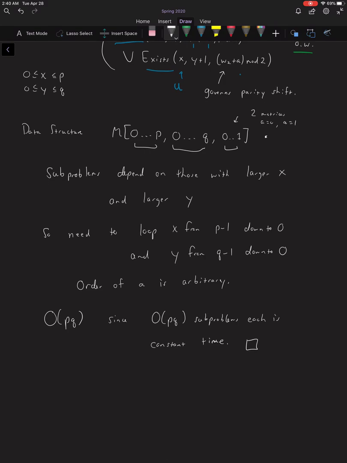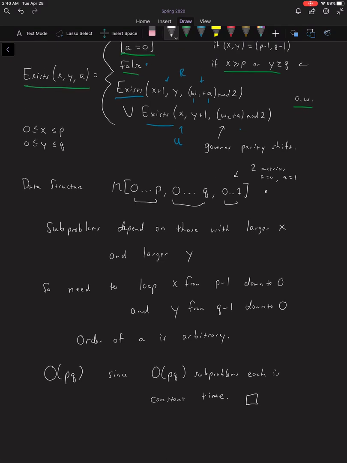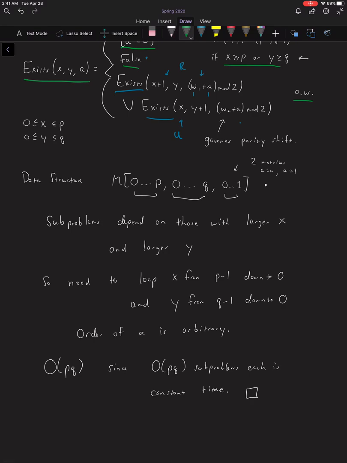They're both equivalent. So now we want to figure out which subproblems depend on others. So we need to figure out the dependencies graph, basically. So usually you might draw a picture to do this. In this case, it would be a cube, but one of the dimensions of the cube would be constant, which is kind of weird. But luckily we can just figure out what the order should be without even drawing anything. So notice we always depend on a larger value of x or the same value of x. So we have x or x plus 1. So clearly we need to solve larger x values first. So we need to compute x starting from p minus 1 and going down to make sure that we have the larger x already completed when we're at our current subproblem.